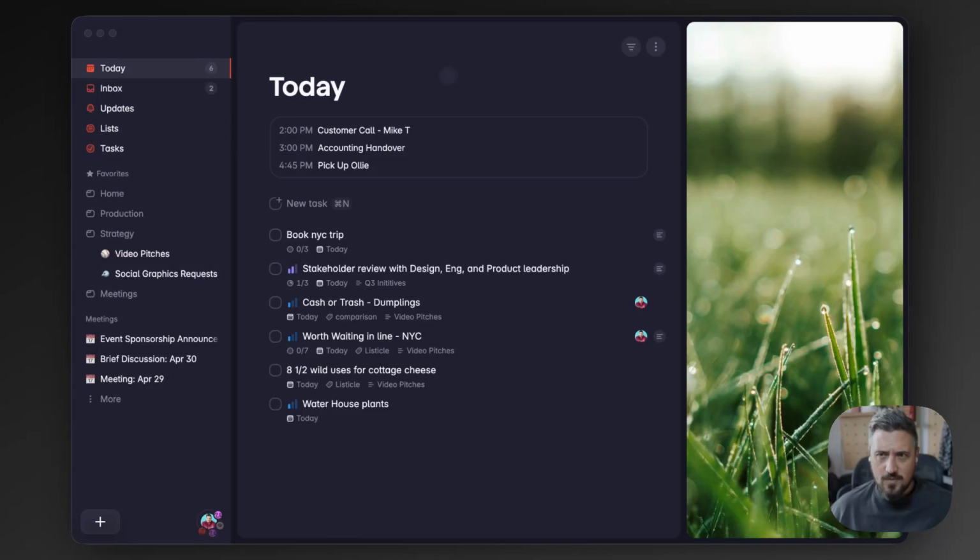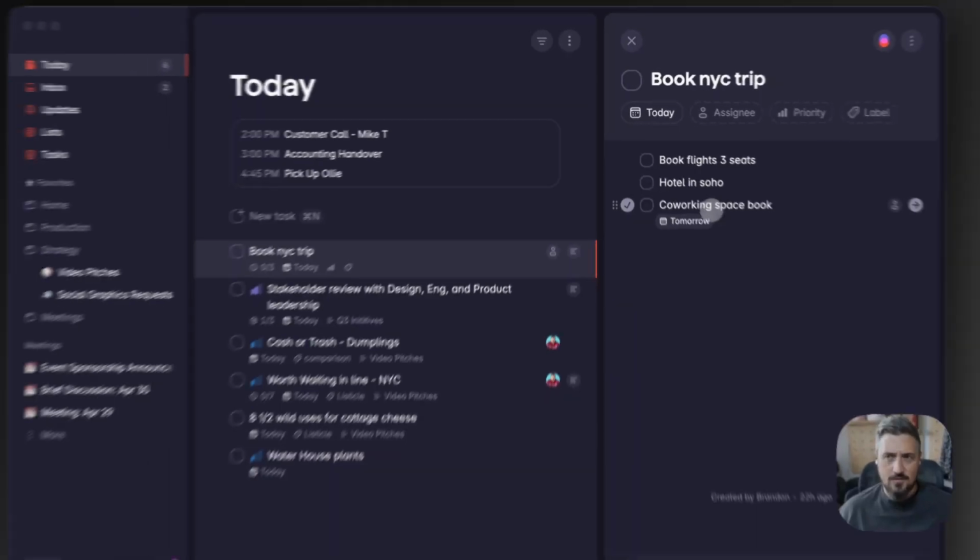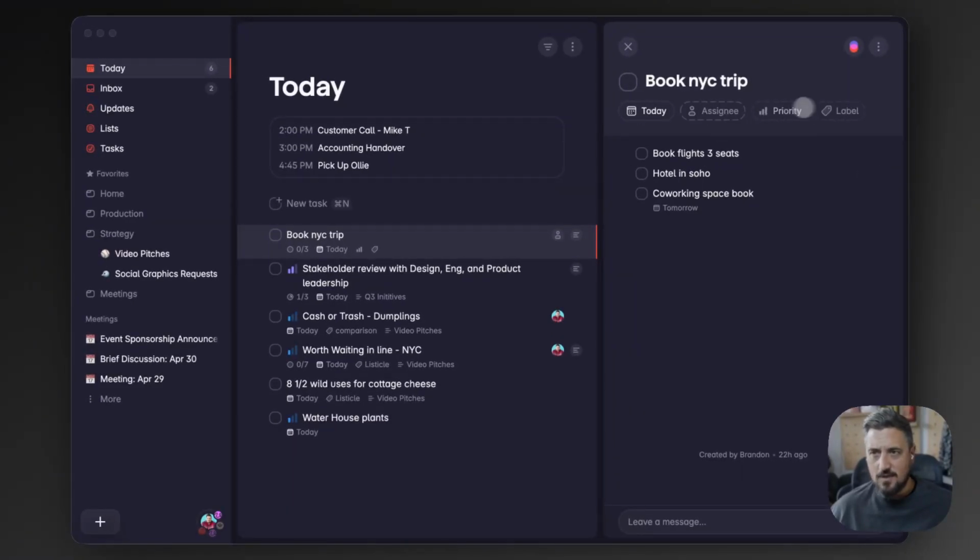First, I'm on my Today view. My Today view has my calendar on it, so I know what's upcoming. I can prep for meetings, and I can record meetings if they're actively going. I have a list of the things I want to get done today, or at least work on today. And with that, I can click into these, and I can have additional subtasks or different content in here. I can update some of the actual metadata for these things, or leave a message to someone if I need to.